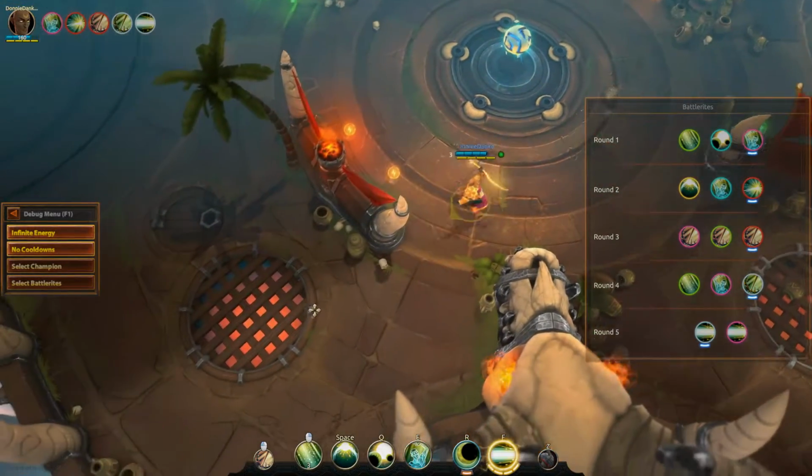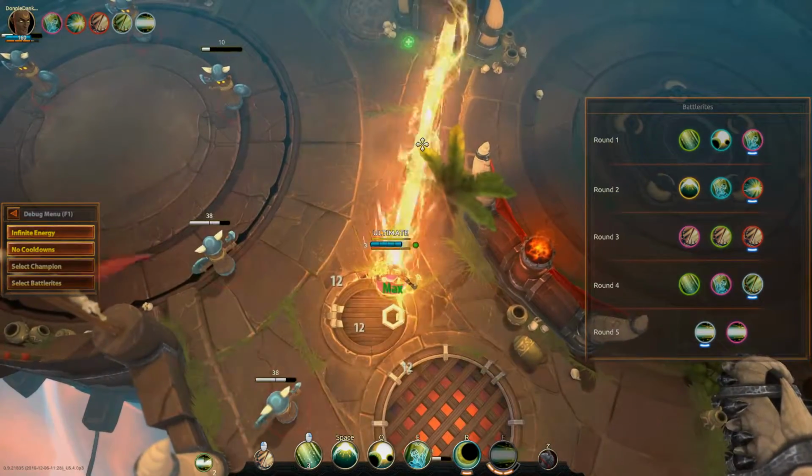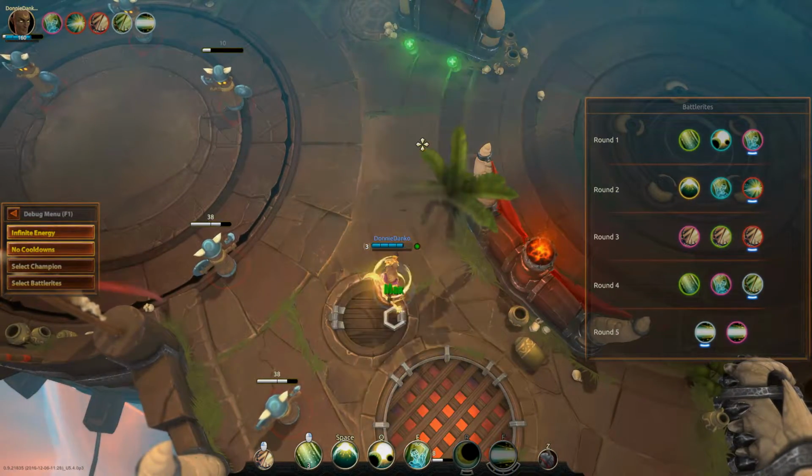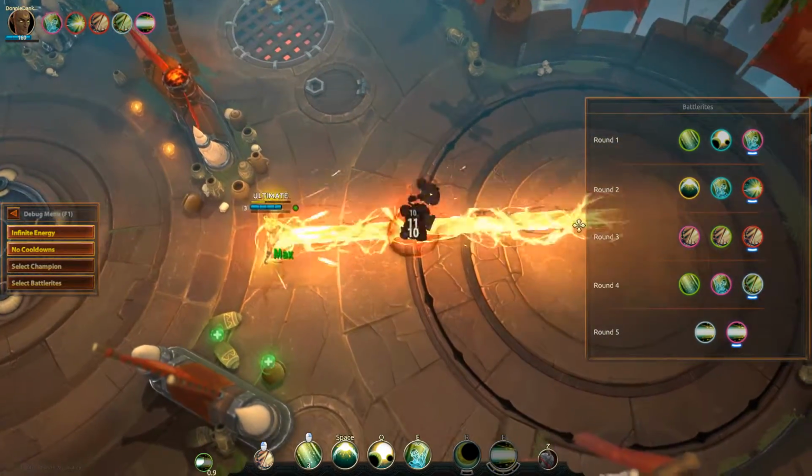As for round 5, we have Sunstrike and Gravity. Sunstrike allows you to make a shockwave, dealing 12 damage, which also knocks back enemies whenever you activate your ultimate ability. Gravity makes your ultimate ability Snare for 30% while it's channeled.